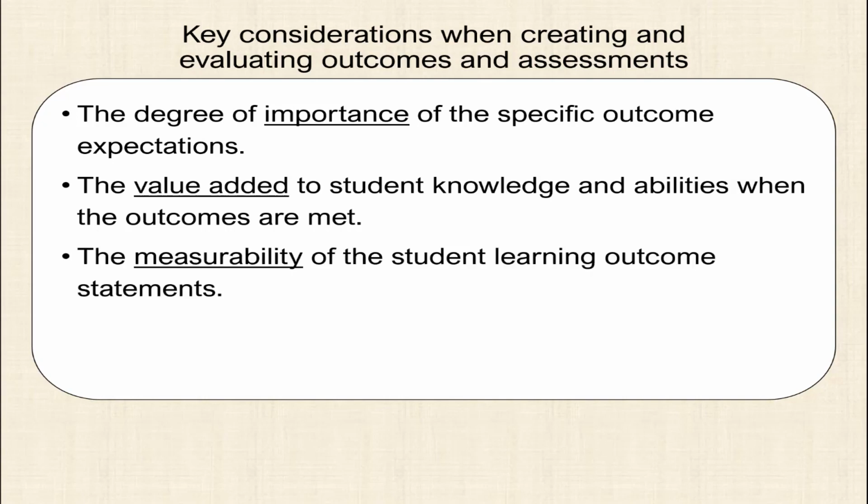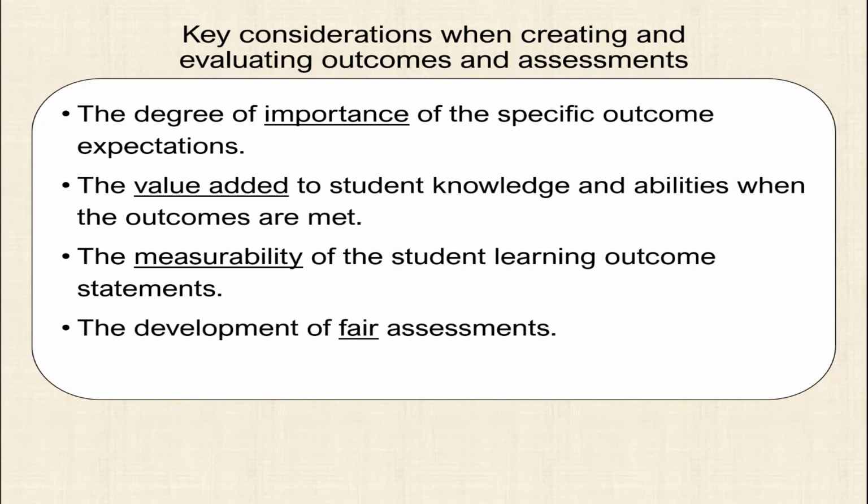Now, measurability of the student learning outcome statements is another consideration. And when you get into measurement, it can get pretty deep in the woods, because you get into item analysis and psychometrics. But measurement for us is just going to mean that we have an outcome statement that makes sense, is usable, workable, and we can write items to it.